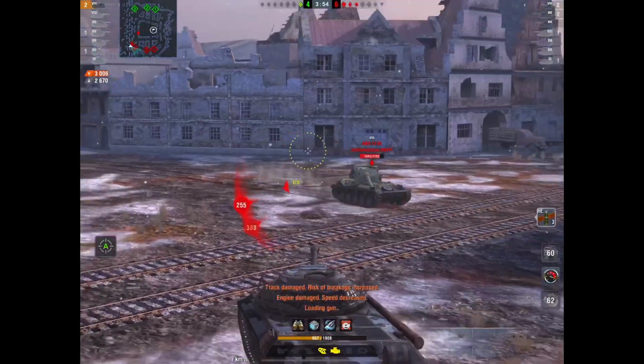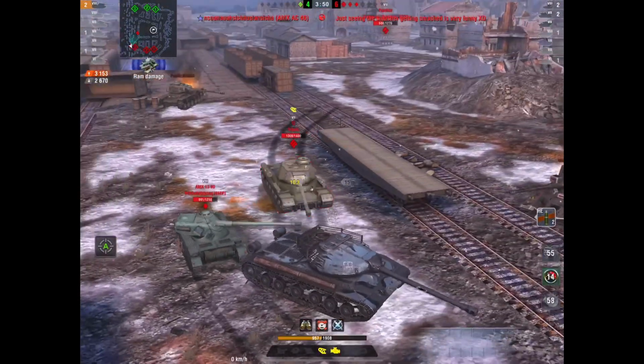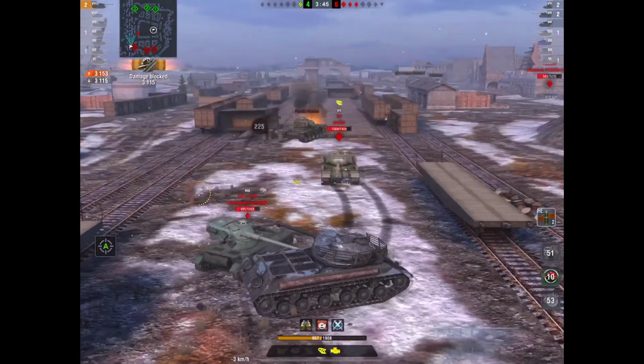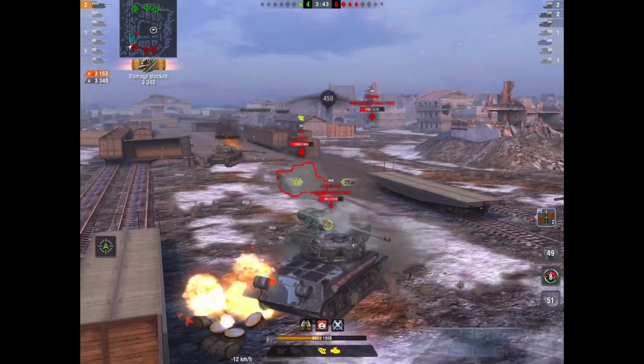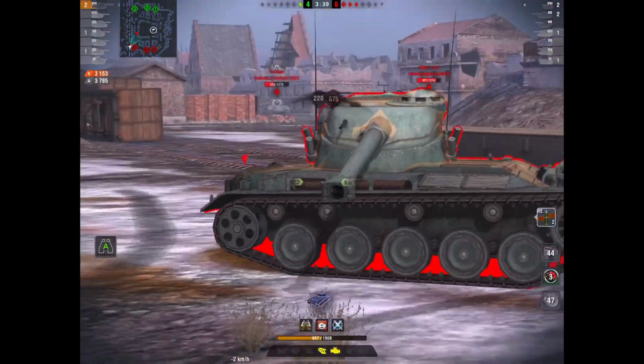That is the tier 8 AMX, for those of you keeping track at home. He's also got 2 tier 6s, an IS that is nearly full health. The AMX keeps bouncing him. And then he's got a Panther that, luckily, is not a very good player. So look at this. He just continues to bounce shots.